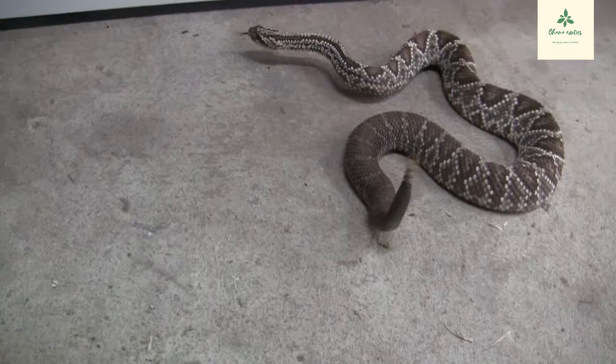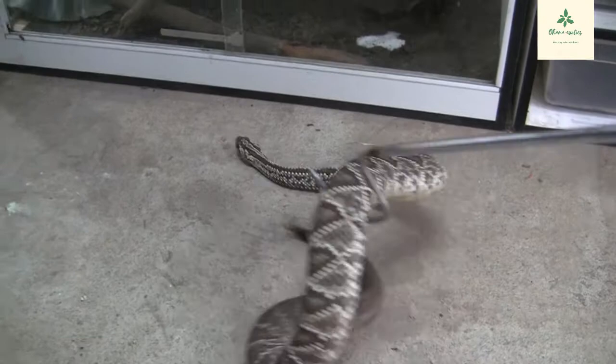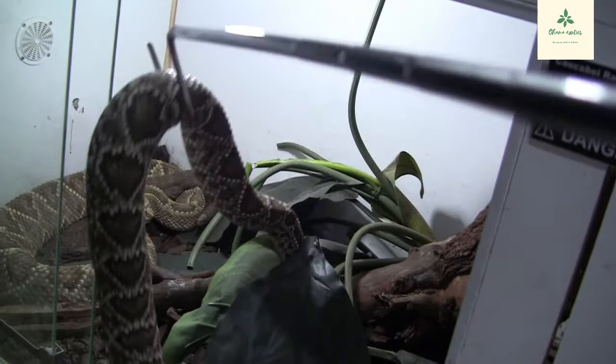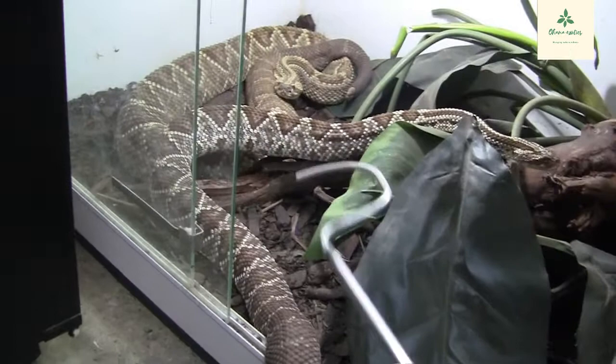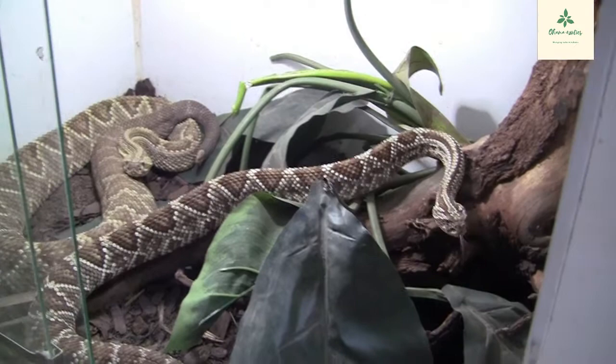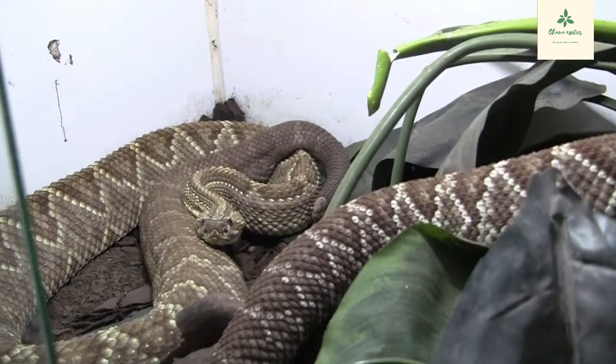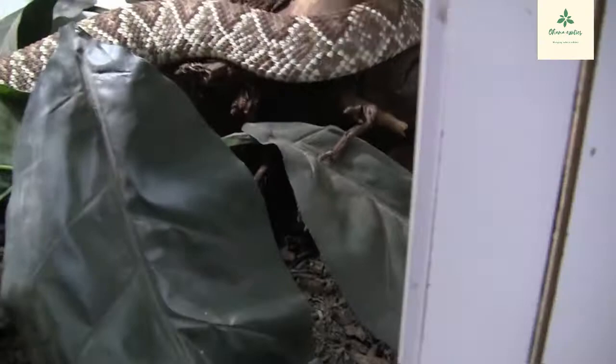Let me just tap the male to make sure he knows there's no food coming in. Let's take her and put her in with the male and see how this goes. Immediately she is quieter. I am a tad bit nervous, but there you can see the clear size difference — he's like four times her size, not even exaggerating. These guys are actually live-bearers, so it'll be quite a while before we have babies if the pairing is successful. The male seems pretty relaxed, doesn't seem to want to fly out after her, so I guess it's just a waiting game now. We'll close this up and you can expect an update as soon as there's something to update you about.